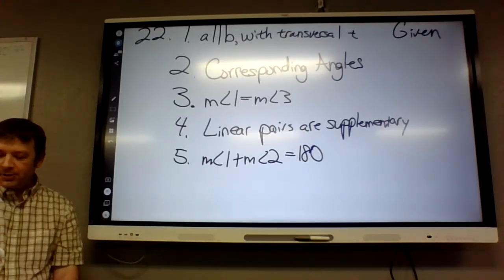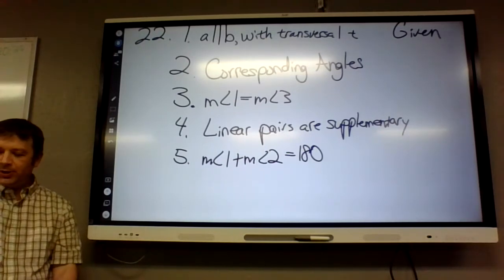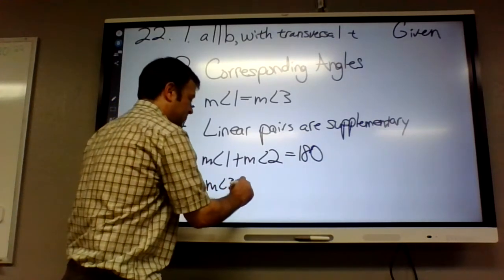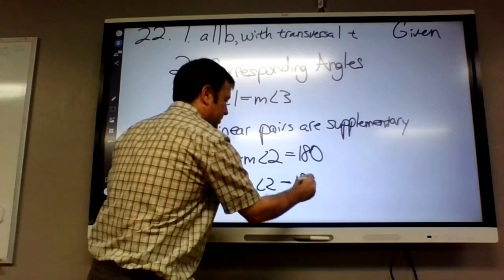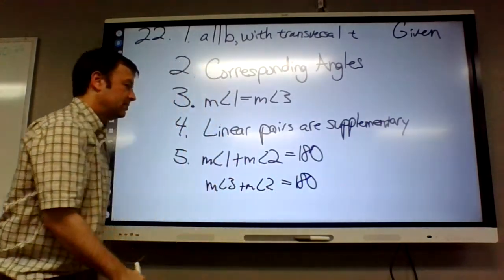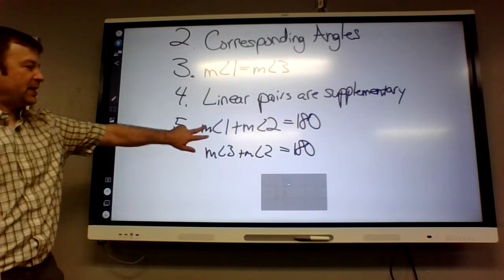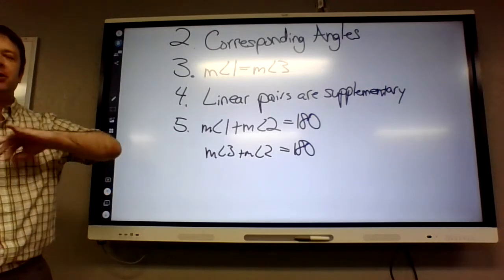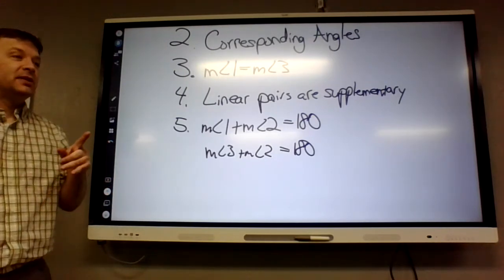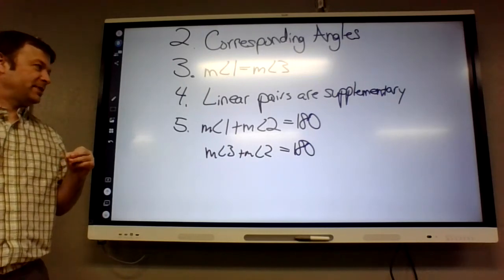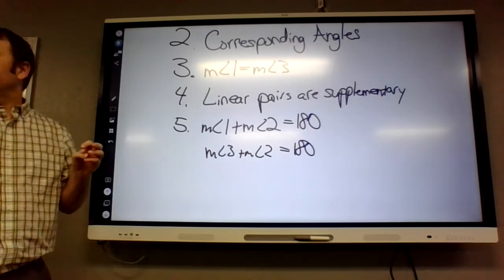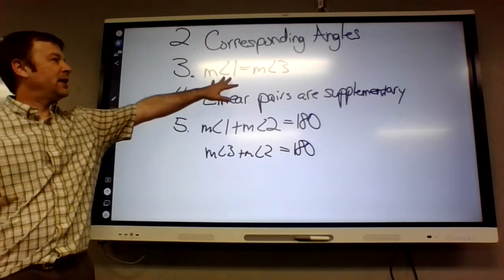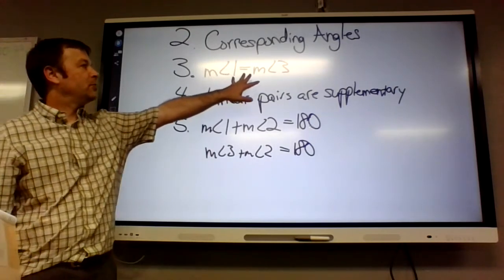Okay, line 6. So on line 1, we just said 1 plus 2 is 180. On line 6, they said angle 3 plus angle 2 is 180. So you don't have to write that down, but how did they get from here to here? Remember what it is? Transitive? Kind of. Guys, look right here. On line 3, remember what we put? 1 is equal to 3.